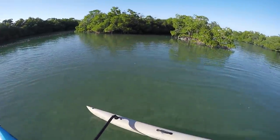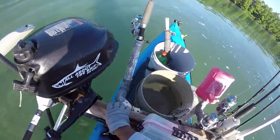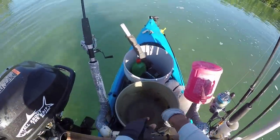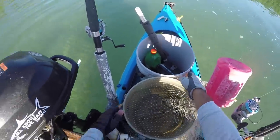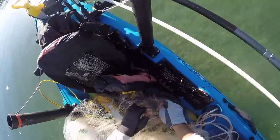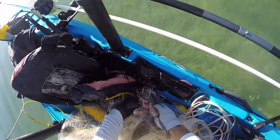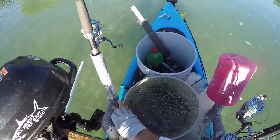Nice, nice, nice. One thing, whenever you're dealing with mullet, make sure you bring a lid, unlike me, because they jump. So we're gonna do this. Use my 5-foot net. Slowly bring these guys out, one at a time. Like that, like that.